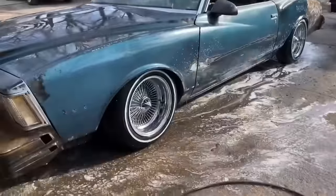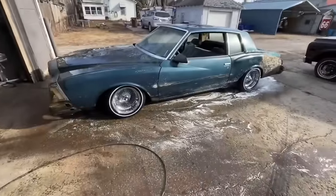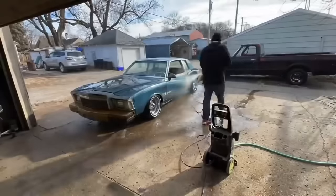I'm so happy. I thought I might have left the blue on for too long. I left the blue on for too long on my truck over there, and it just kind of always had a little blue hue to it. It came right off. Whoo, thank God. Let's keep watching.